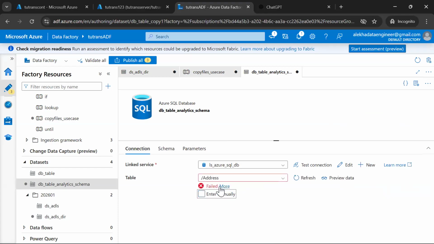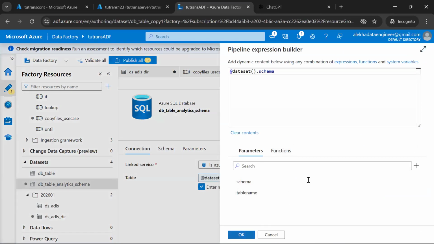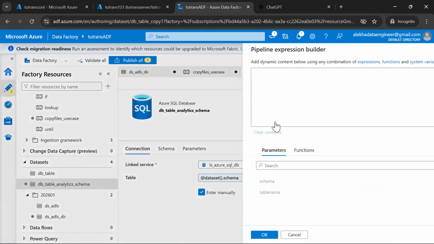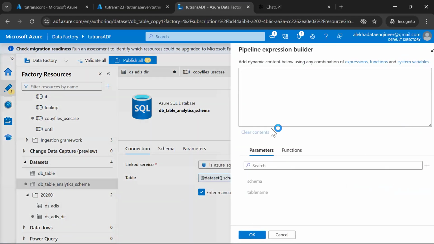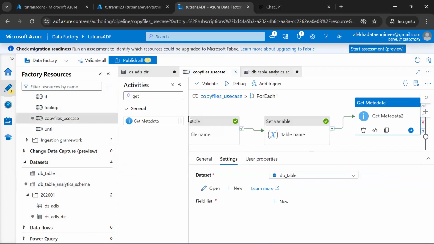Here I can simply use dynamic content for the schema name, and similarly for table name I don't want to use a hard-coded value, so I'm using table name as a parameter. So it's a parameterized dataset, where I'm accepting schema as well as table name as parameters wherever I call it.